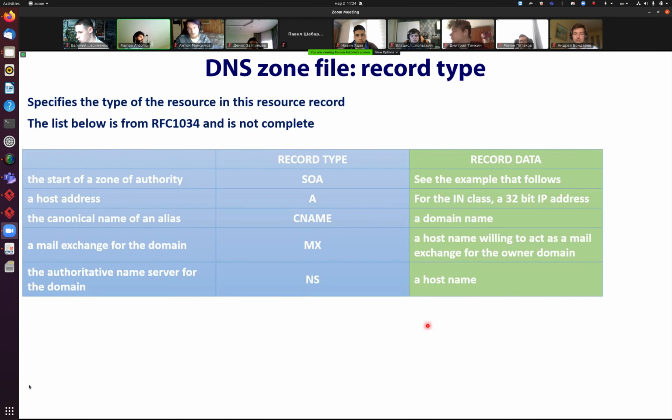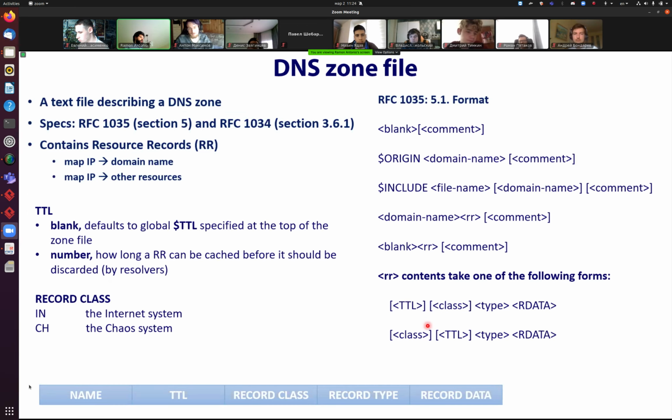So, record type. This is where the fourth field goes. Name, TTL, record class: it's clear, because name is a domain name, TTL is a number, how long to cache. Record class is always IN today. And now we have interesting information, the record type.